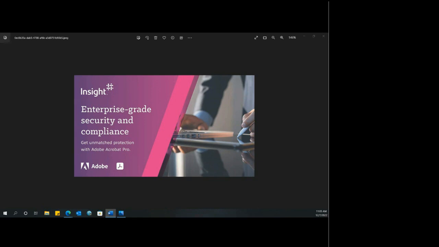But today's focus will be on the unmatched security that Adobe Acrobat can offer your organization.